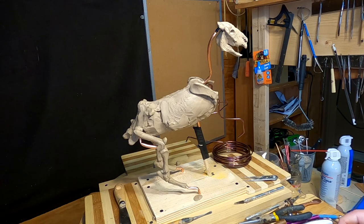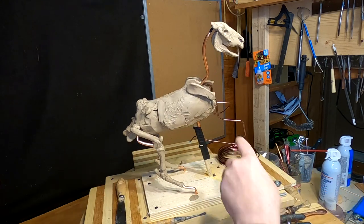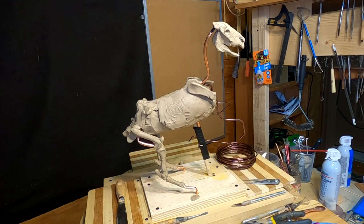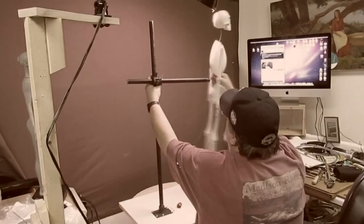All right, gonna be a short day today. All I got time to do is the bone structure in both the front legs. I've already started by putting the shoulder blades on, and that's about all I'm gonna have time to do today, just the bone structure in the front legs. Let's get started. Time to play with some clay.